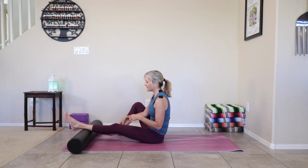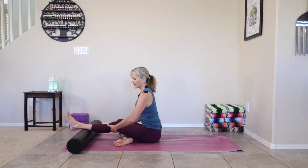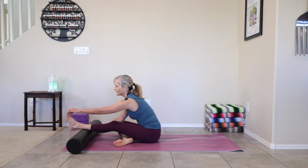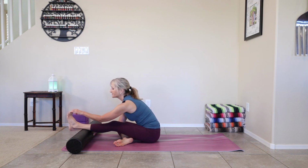Go ahead and bring that left leg up. Slide the right foot underneath the left thigh. Sit up nice and tall first and notice what's going on. Maybe it's hamstrings, maybe it's calf. And then start to lean into it. And again, you can always straighten and bend the knee, working towards that mobility, flexibility, lengthening that tissue. Maybe rock that leg side to side as you melt forward.